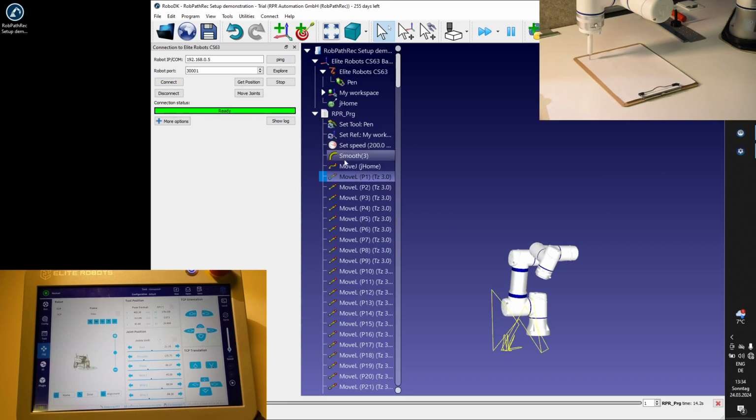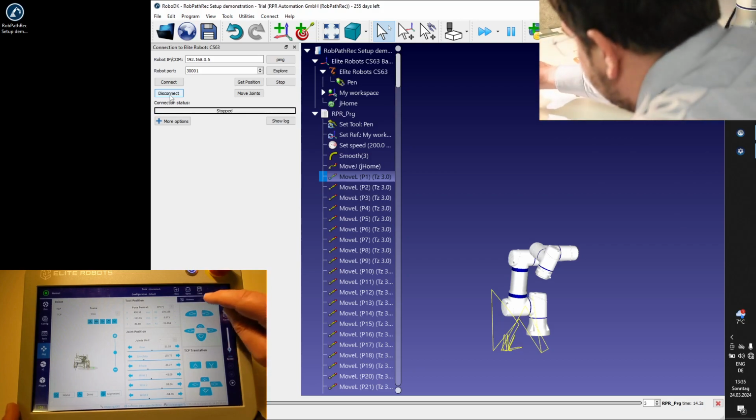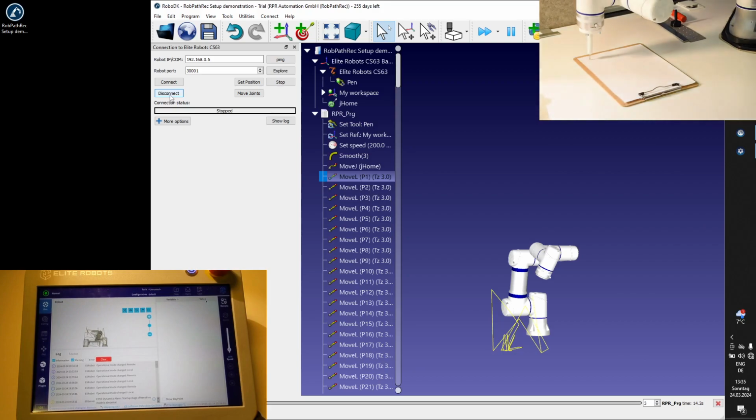Obviously I messed up a little bit. Never mind. So once again, move joints. Come on, just do this. Oh man, I just forgot to switch back to the remote mode. So, okay, once again, connect.